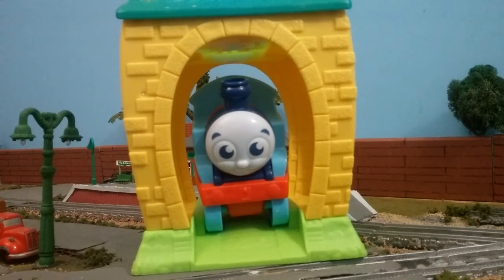Anyway, those are my thoughts on this product. I hope you've enjoyed this video. Tell me what you think about this product in the comments section below. If you like the product, you might want to check out your local Toys R Us — that's where I found this. You can probably also find it on FisherPrice.com. And for Thomas fans, a word of advice: you can go to FisherPrice.com — you have to be 18 years or older — and go to Fisher Price Shop, where you can actually order a free Fisher Price catalog. They have Thomas and Friends items in there as well as some other Mattel brands, so you might want to check that out. Anyway, this is ThomasFriends47 signing off. Sweet dreams.